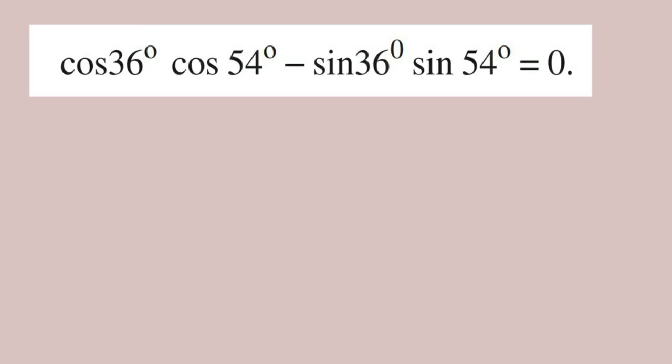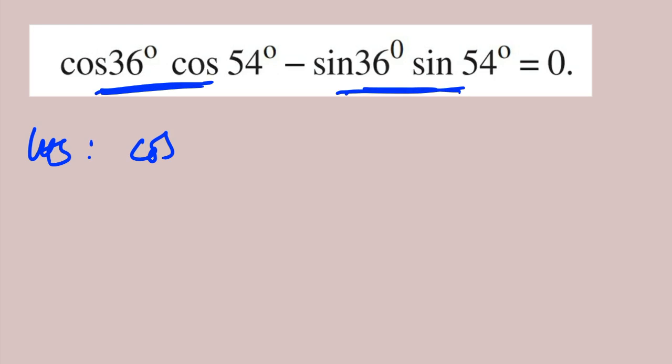Here is another problem. Here cos 36 into cos 54 minus sin 36 into sin 54 equal to 0. So how can we prove it? Here also I am taking the LHS part. So after taking the LHS part, cos 36 and cos 54 are given here. So two terms are there. This is one term, this is another term. Here these two are in sine ratio, these two are in cos ratio. So at this time, if subtraction is given, it means one of the terms should be converted into another ratio.